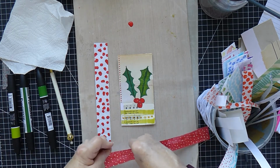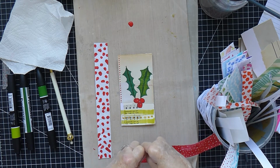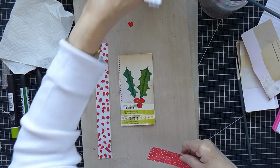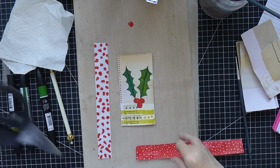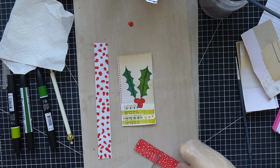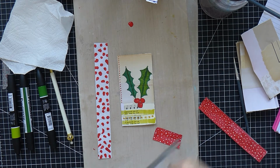I don't know if I can tear it because the backing on this, I'm probably going to have to cut it. But that's not a problem. And I'll cut it down the middle. I don't want it as wide as that. But I do quite like this.